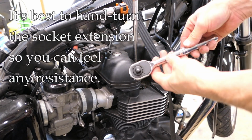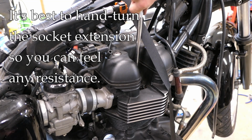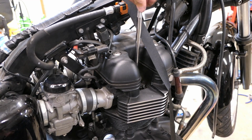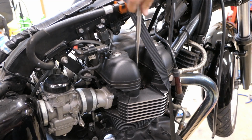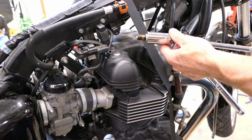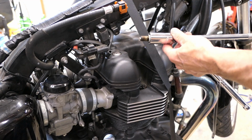And then once I just loosen it up, I'm going to do the rest by hand. These threads can be cross-threaded pretty easily. When you're removing it, usually it's not a problem, but you never know what's going to happen, especially if it's a bike new to you. So I just like to do everything by hand. That's the plug out, and I should be able to just lift that, and there's our plug. Now I'm going to put this aside, and I want to remember which cylinder it came from. I'll show you why in a second.